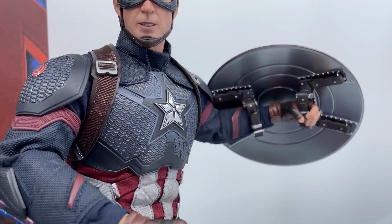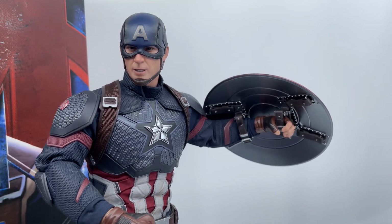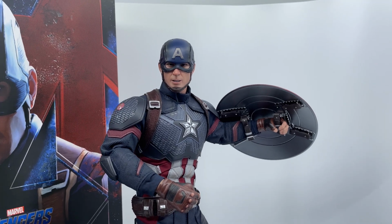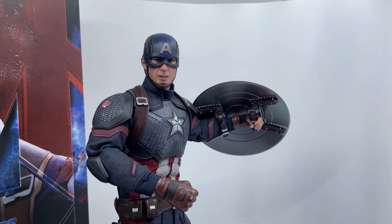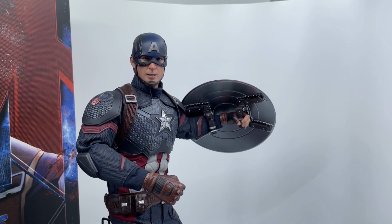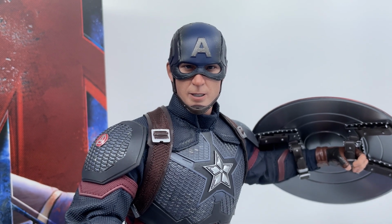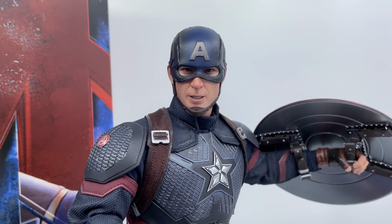That's about as high as the shoulder can go, which is not bad considering the armor he's got on. So yeah, just about to throw it. So someone's going to get it smack in the teeth. I've got this arm, although you can't see it, turned out, so the biceps facing towards us. And yeah, it works for me. I've changed the faceplate to this one as if he's just about ready to go into battle, or he's just thinking about it. So maybe I should put the snarly one after this, in the video.